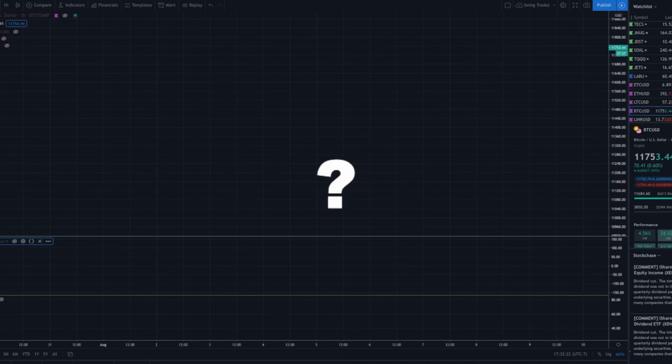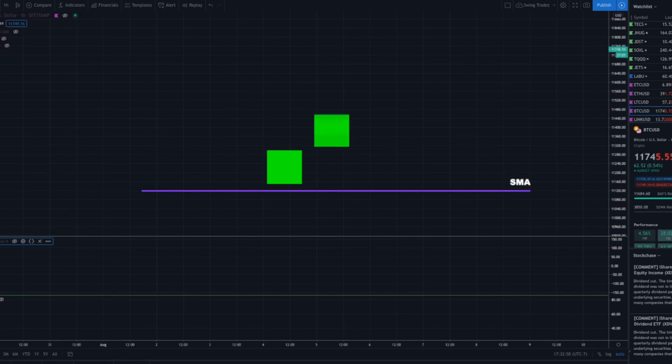So why are these better than line graphs? Well, they provide way more information and can show resistance or strength among the bulls or the bears or in decision making. Candles can show support on the SMA or EMA lines, or they can show resistance as well, and the line graph may not show this.